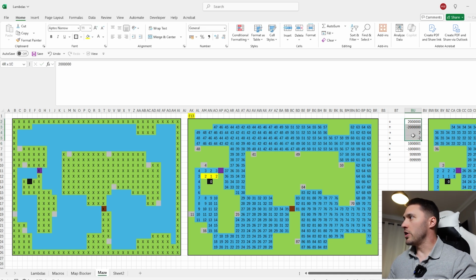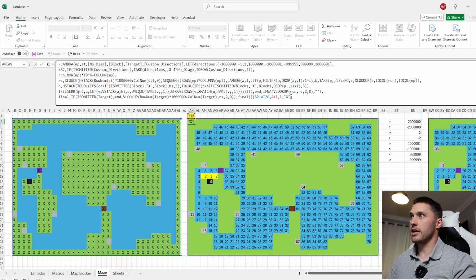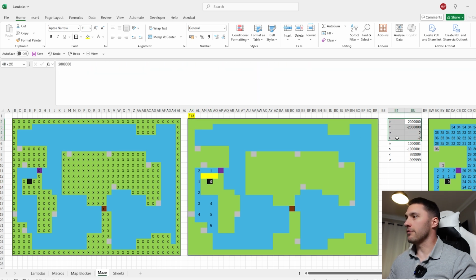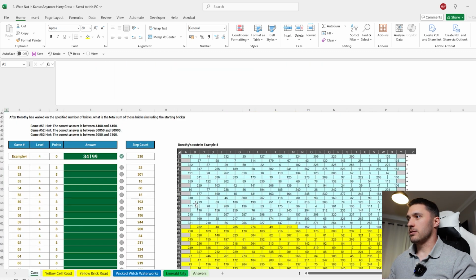So I could actually just put in my specified coordinates, so these custom directions. So let's put that at the end. There's my custom directions. So now I've put in my custom directions, but only left, right, up, down. We can see that we can go 2, that's 2, 3, 4, 5, 6, because we're jumping 2 steps at a time. So on this, we're not in Kansas anymore.